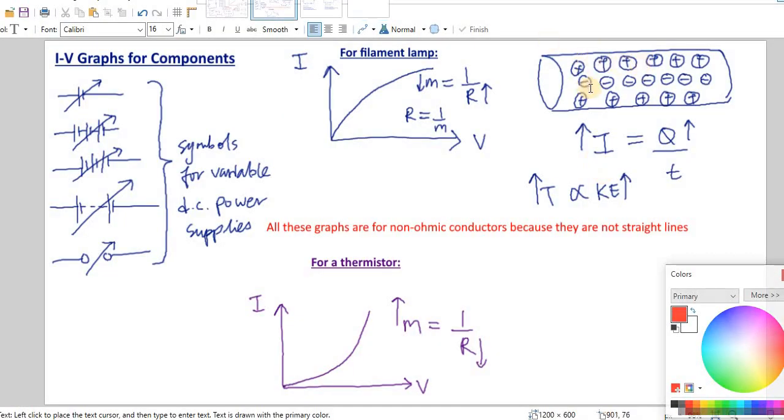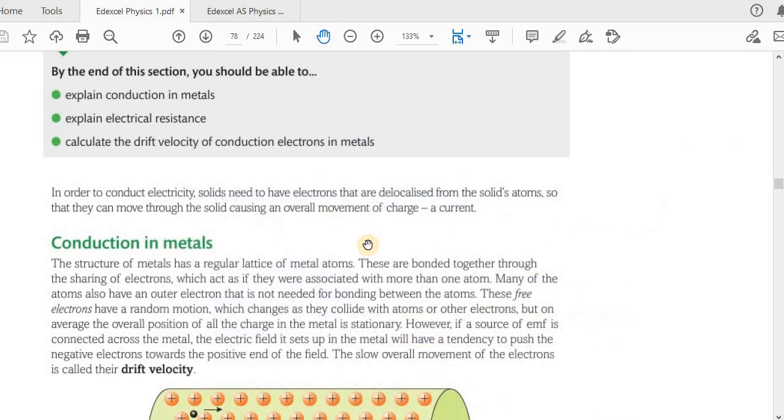So you have the metal ions here, and each metal atom gives the electrons that make those metal ions. When the atom gives an electron, it becomes a positively charged metal ion. That's why we have the circles with the pluses here. The circles with the minuses are the electrons that those metal atoms gave to the sea of electrons. We have the conduction electrons in the sea of electrons, and that is also what is shown here.